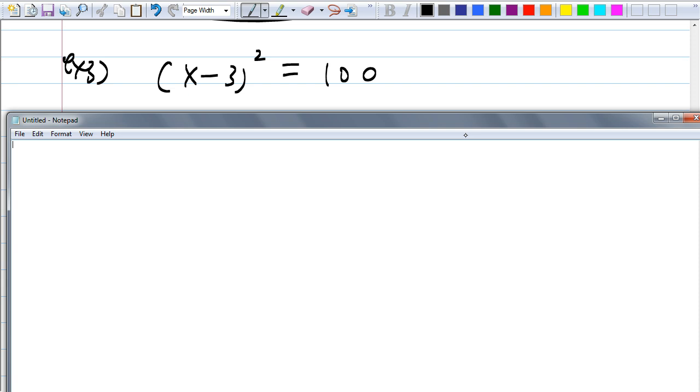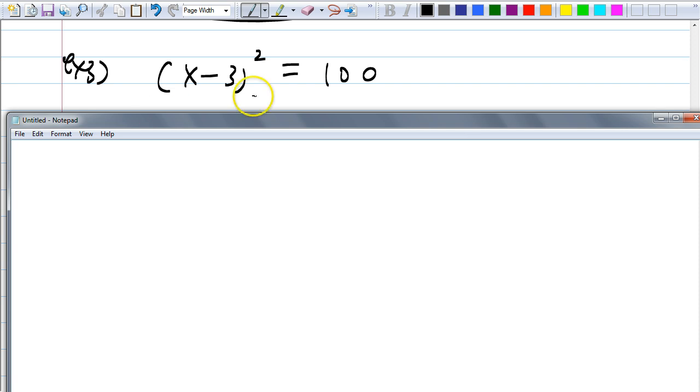Okay, turns out you can because, look, x minus 3, the whole thing, is being squared. Is that a perfect square? Yes, it is. And the perfect square is equal to a number. We know we can use the shortcut. Aaron, what should I do? We have a perfect square equal to a positive real number, so we could take this shortcut. We could just take the square root of both sides.